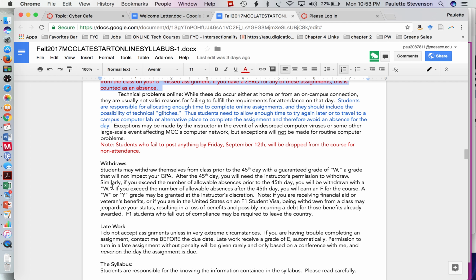On that note, right, withdrawals: read this, understand withdrawals, understand your own certain situation. I have in the past, like if you're in my online class and maybe you fall off the map and you don't do anything, and before the withdrawal deadline at the end of the semester, maybe someone emails me and says, hey, can you withdraw me instead of failing me? I'm pretty generous there. But you know your own personal situation. Meet with your counselor.